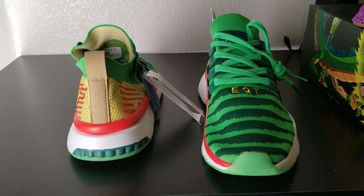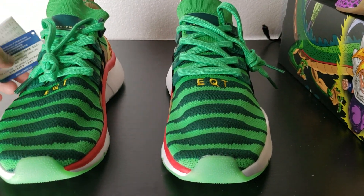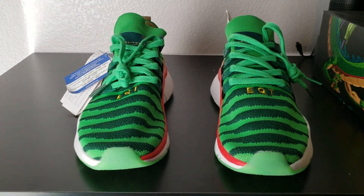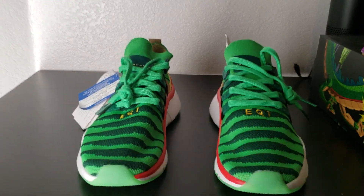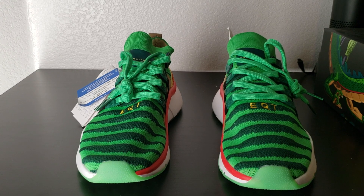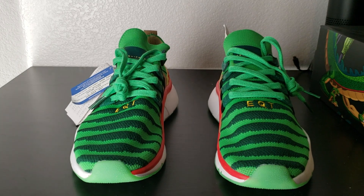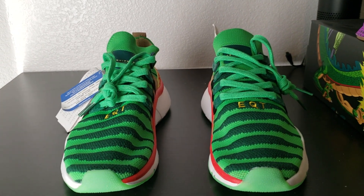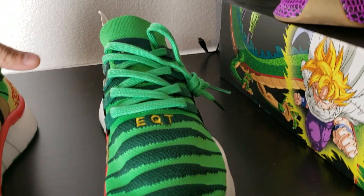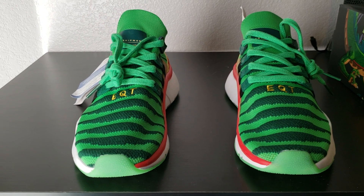For the price of them, if you don't want to spend that full — probably about $300, depending on which size, because every size is different. I've noticed 10.5s and 11s; these are both 11s that I got. For the legit pairs they cost a little bit more. So I mean, you spend $50 or $60 on these and you've got yourself a pair of them. If you're just a fan and you really want them, I don't see any difference big enough for me to complain about.